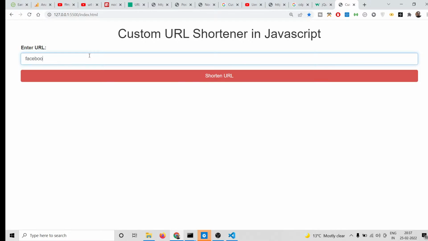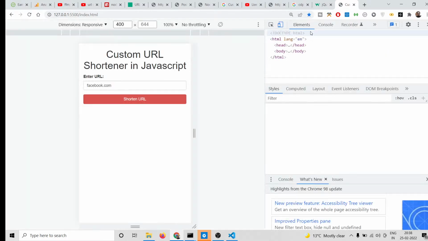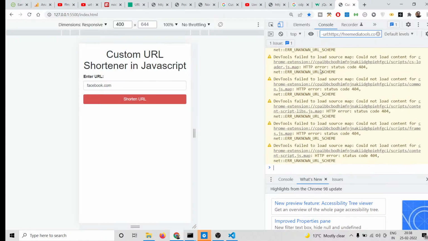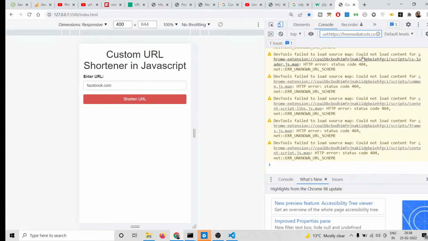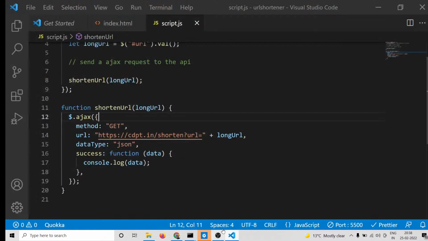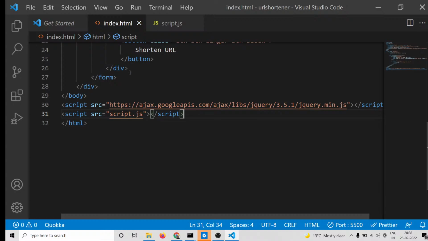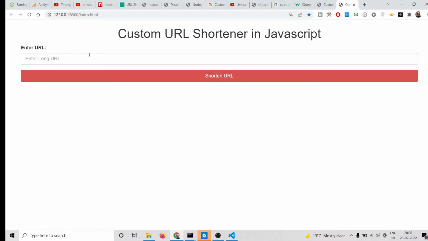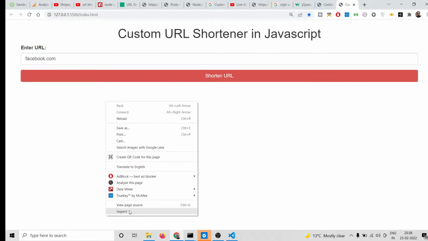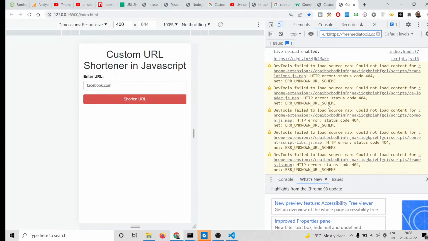Now if I write facebook.com and click shorten URL, here it is not working at first.